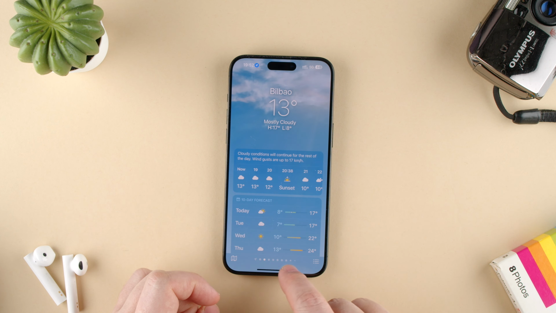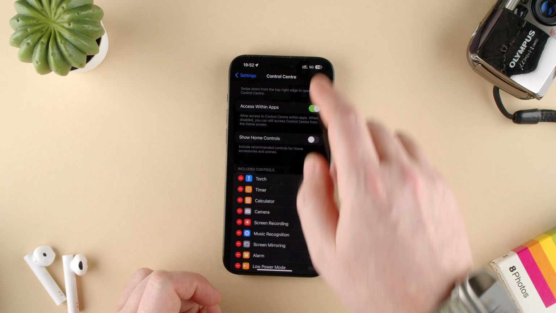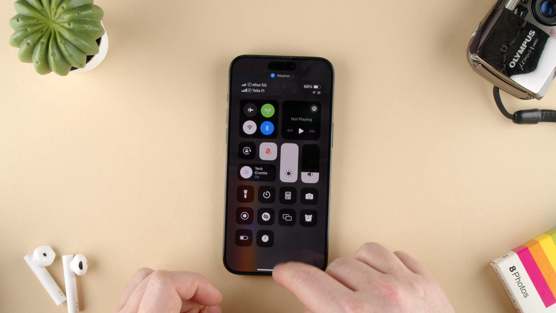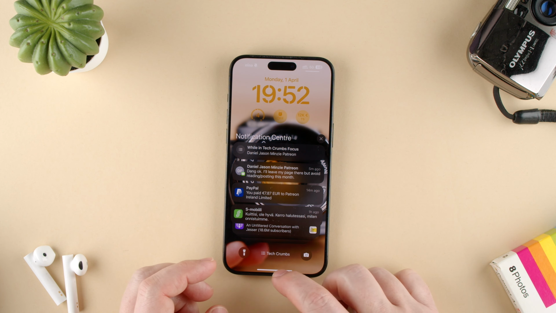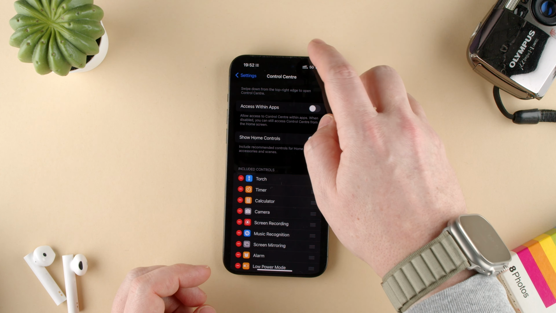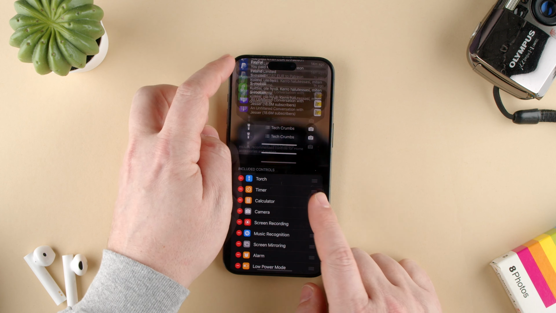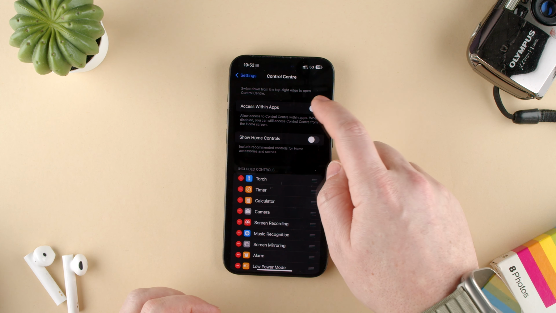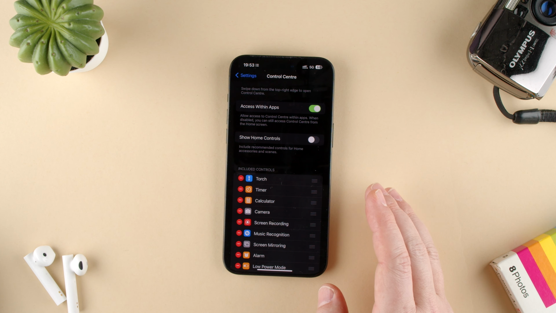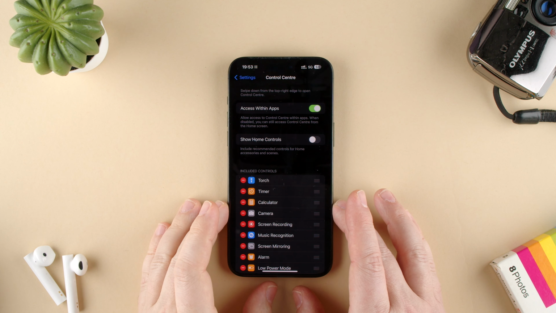It seems silly, but maybe you don't want to have it all the time accessible. You just want to read your notifications, which usually is the left scroll down. But in this case, if you disable it, it's always all of these left or right. It does that. I don't see the disadvantage to having it on, but if you don't want to have it there, that's how you do it.